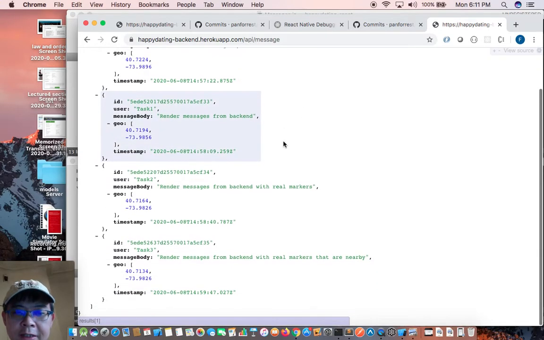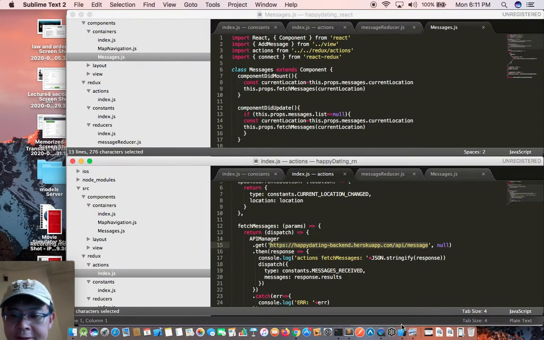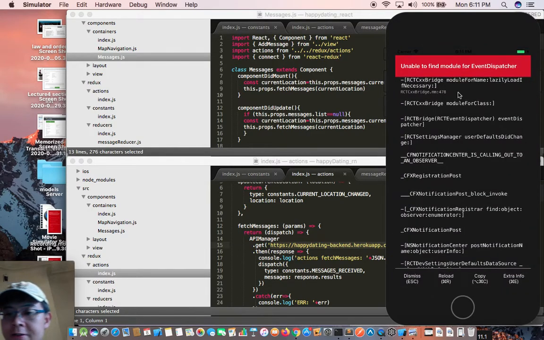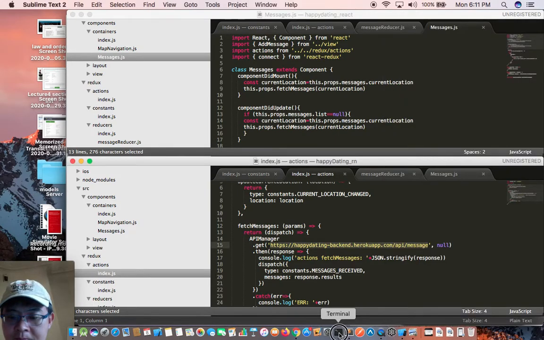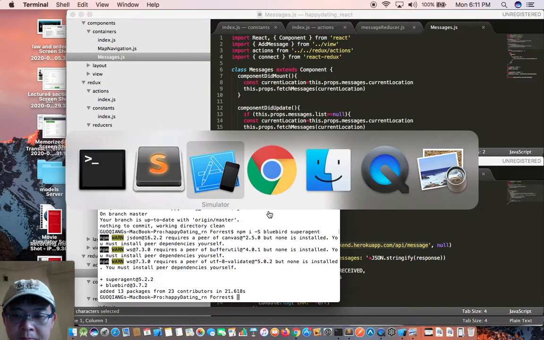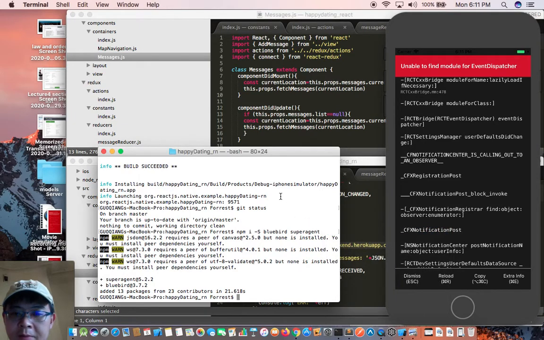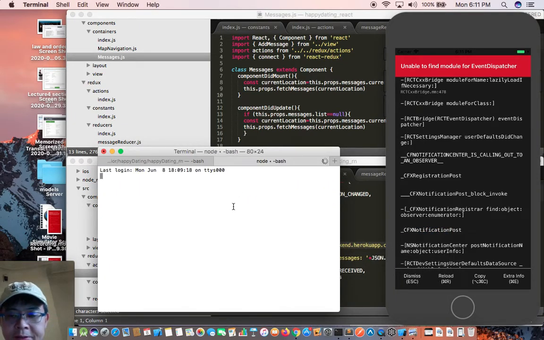Okay, so it looks like backend works. So we just HappyDating. Metro bundler. Oh, the Metro bundler. I need a Metro bundler here.